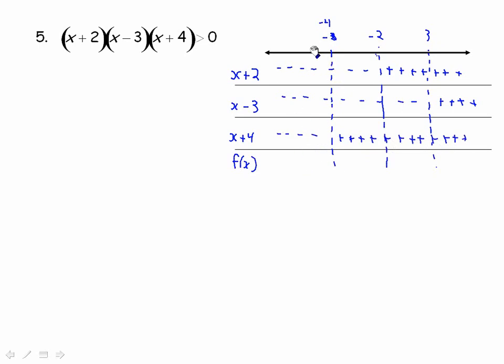So to the left of negative 4, this interval, negative, negative, negative multiplied together is negative. And then between negative 4 and negative 2, two negatives will give you a positive. Remember, you just count up the negatives, and an odd number of negatives produces a negative product, and an even number is positive. Here you have one negative, so it's negative, and this is positive. And we want where it's greater than 0, so we want positive, so we want there and there. So it's an open interval between negative 4 and negative 2 in union with x being greater than 3. So that would be 3 to upwards forever.